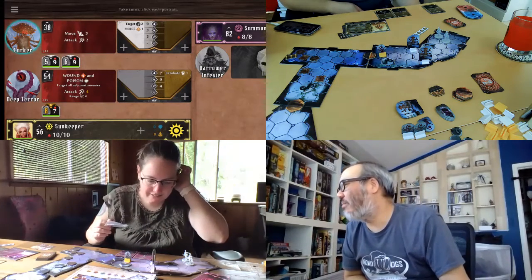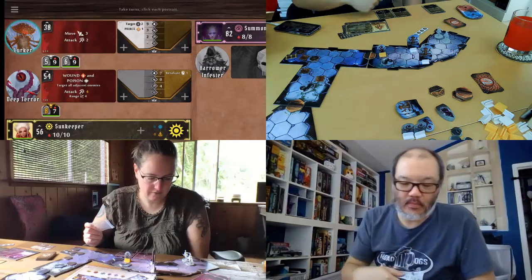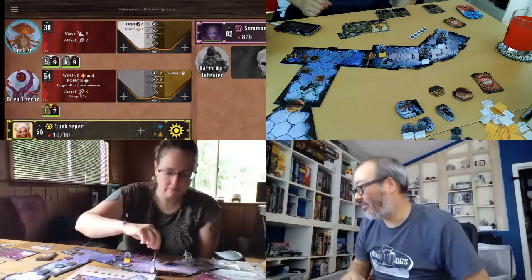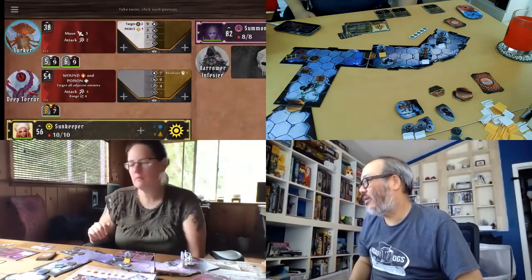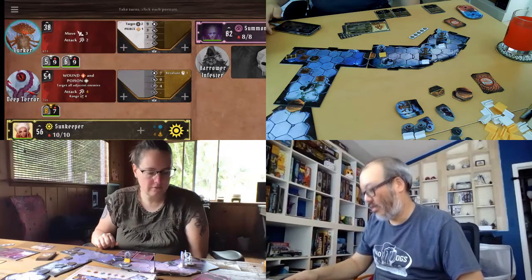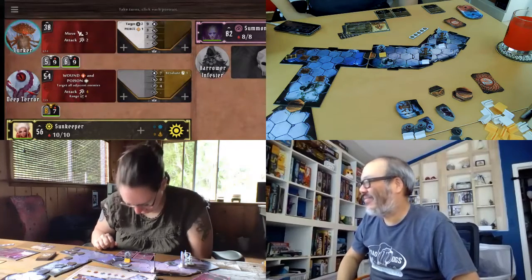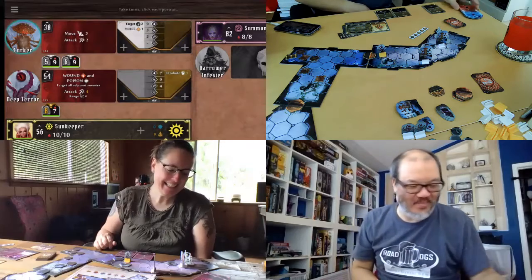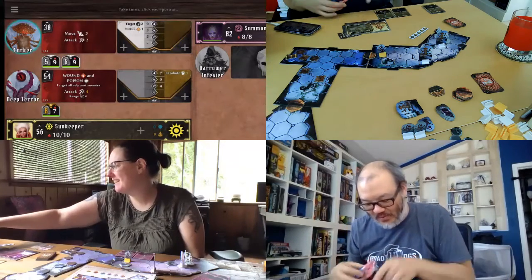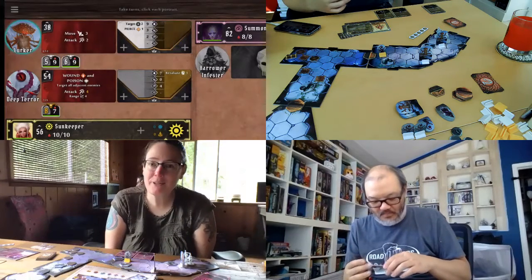Okay, the lurkers are moving first. They move 3 and attack 2. So this guy, I guess, moves 1, 2, 3 next to me and attacks me for 2. Yeah, and you're not within range, so he only attacks me. Times 2. Oh, jeez. So that's 4 points on me. I have 14, so now I have 10. I am not a healer anymore, so that's on you now.